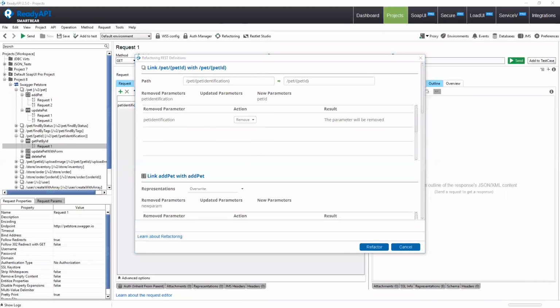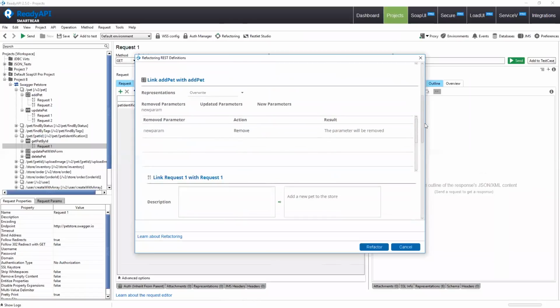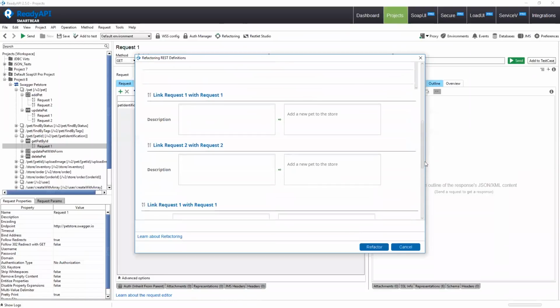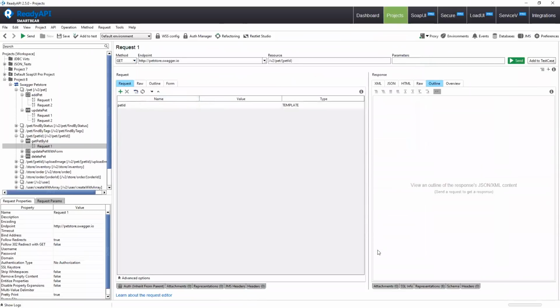So we can definitely get very granular about how we update our tests based on the update in the API. So again, you can actually get down to the parameters, the description, the definition, the resources, the query params, etc. So it's pretty powerful. And as you maintain the tests for your APIs and the developers consistently enhance the APIs, this really marries the two and updates and refactors your tests as the APIs get updated.